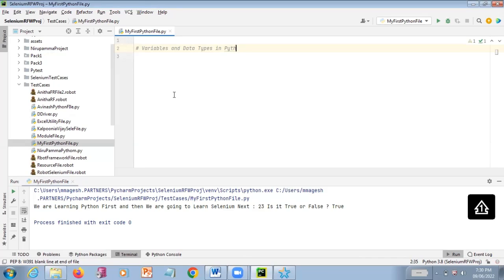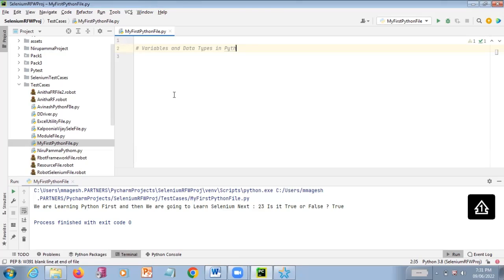So our sessions are going to be in a similar way. Right now, I'm teaching you only the ABCDs separately. And after some point of time, I'm going to combine all these things and make one set of projects, one program. Okay.